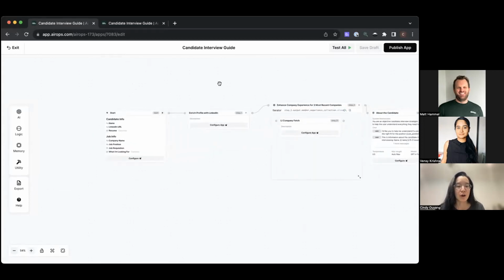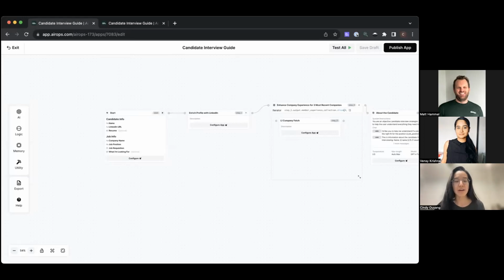So a quick overview of how to begin thinking about this workflow when you get started. First of all, you really start with the inputs. So what you want to think about is, what information do I have off the shelf? What information can I provide to the LLM to help it understand the context of what I'm trying to achieve?